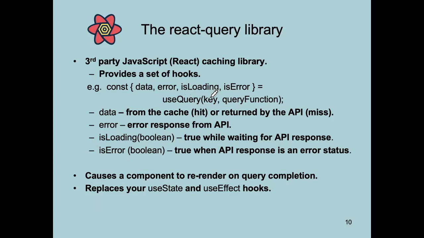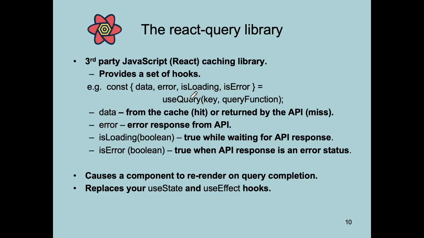In the useQuery hook, you specify the key of the data that you're looking for, and you also specify what's called the query function. The query function is something that you write, because React Query obviously doesn't know anything about the nature of the web API that your React app is using. For example, it doesn't know anything about TMDB. So you've got to provide React Query with a function that encodes how it should communicate with the backend.